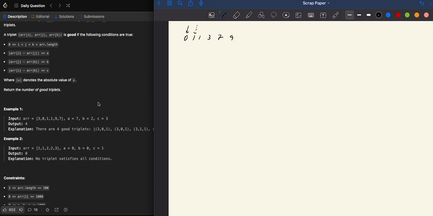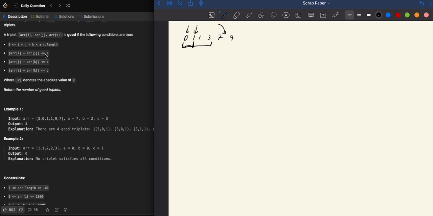We can choose the second element, but the absolute value has to be smaller or equal to a, right? So there are only so many we can choose, but then for each one we can do it in log n time, I think. So it would be n squared log n time complexity, because you can use bisect.